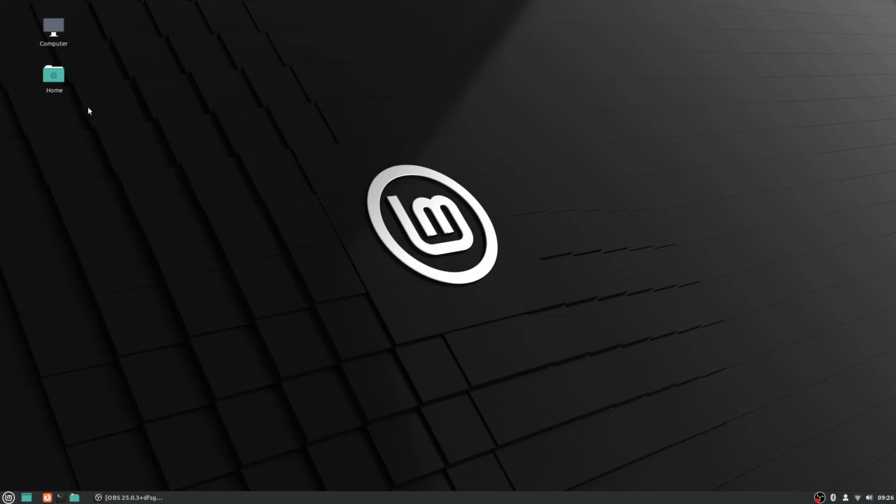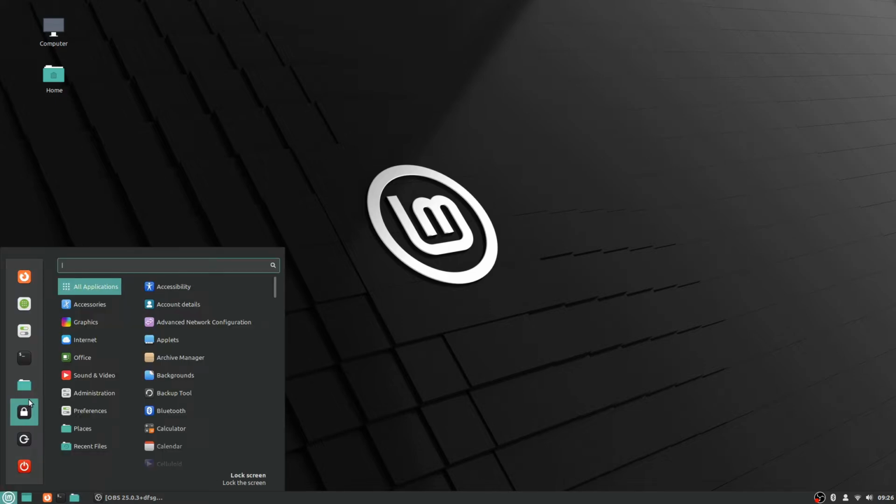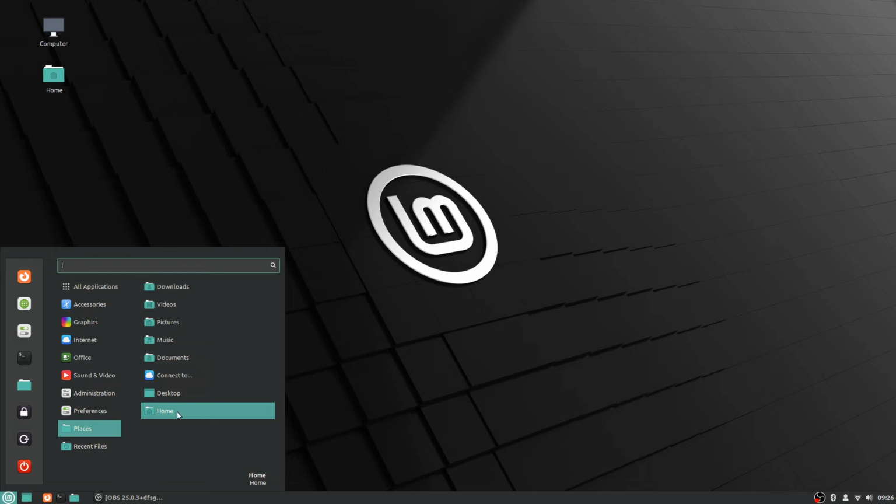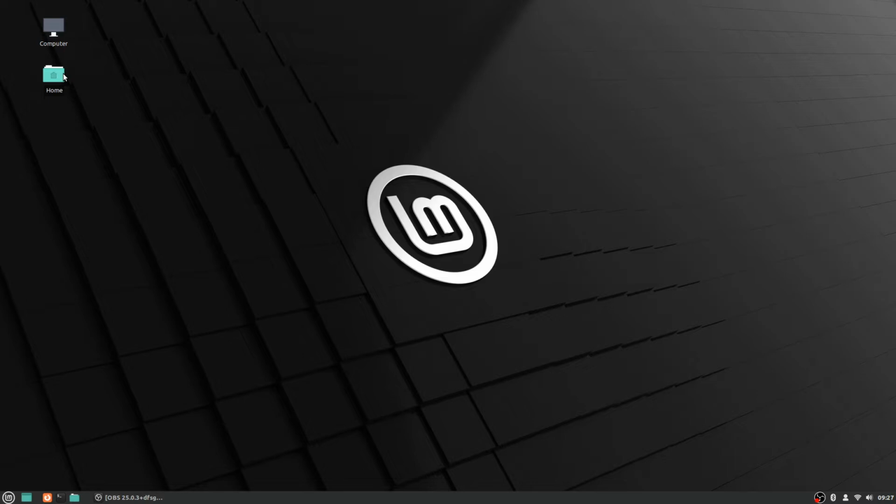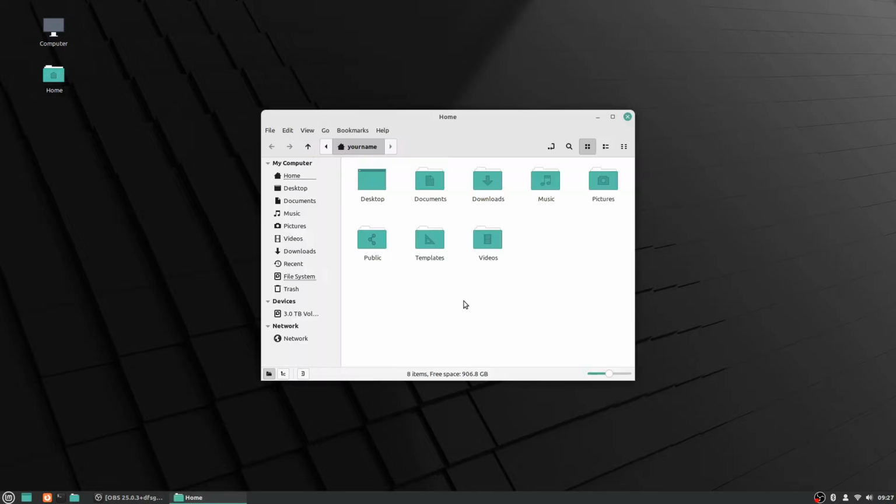So next, let's go ahead and take a look at this home folder here, which is also accessible right down here as files. And as we covered in the video talking about the Mint menu, it's also here in files. You can access it in places over here in the home. So you've got a lot of ways of getting at this, but it's your main file manager software, or the file explorer, as Windows users will probably know it as. And it's called Nemo.